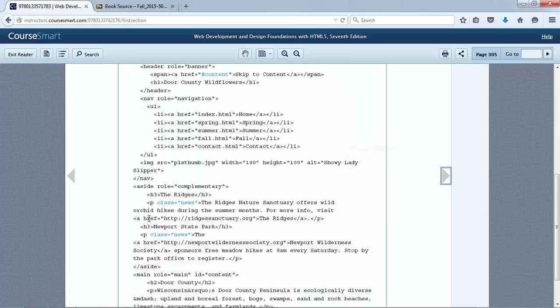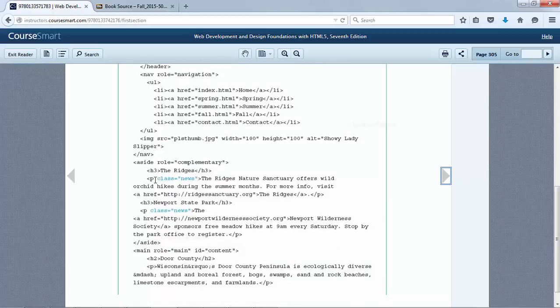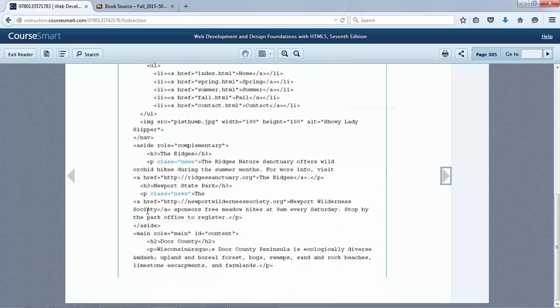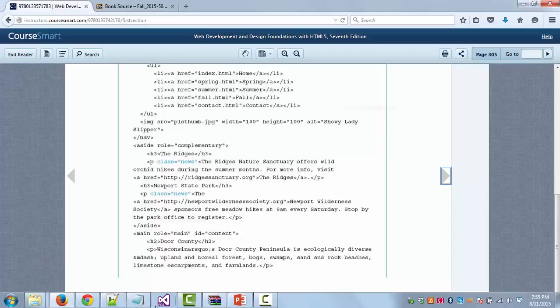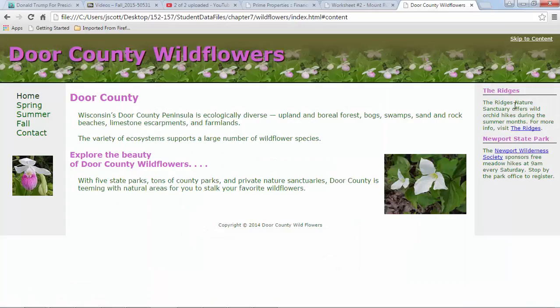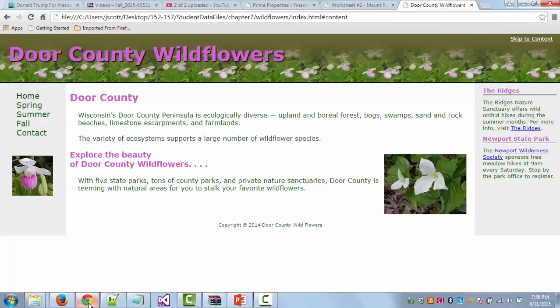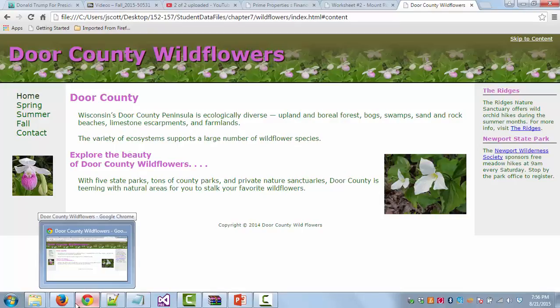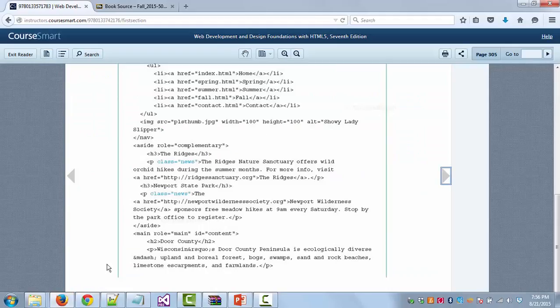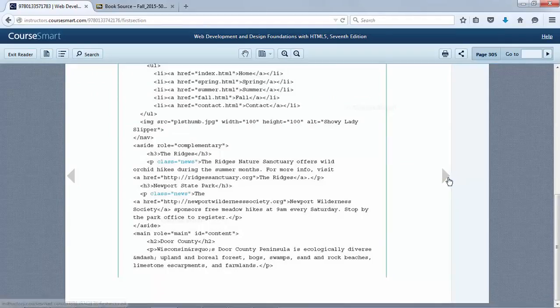Then we have an aside, and I think we might even have another aside. I don't know if there's 1 or 2 in here. But those things right here with the class, all that other stuff, those asides, I believe those are these things that are right here. And when we're setting this stuff up, we don't worry about where it's going to be positioned because that's what we're going to handle later with our CSS. All right?